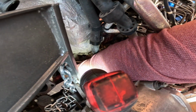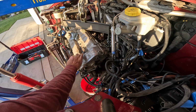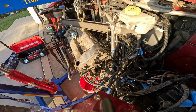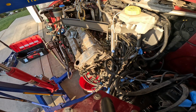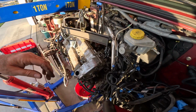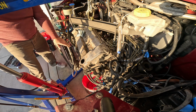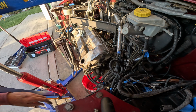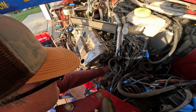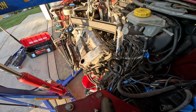I still have this wire connected. Oh, of course. Look at that. Doesn't take much. I can bend that back, that's not a problem. Let's see where we're at. We're good here. Let's make sure this stuff's free. Just looking again here to make sure my stuff is free. And we're not holding on to anything. Like axles.